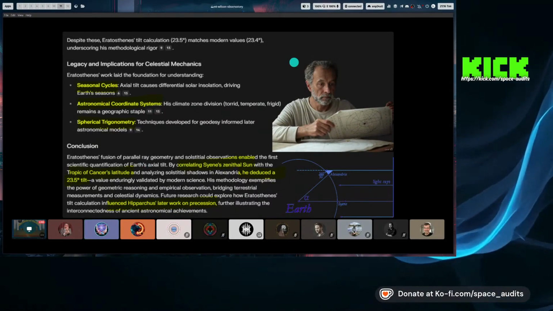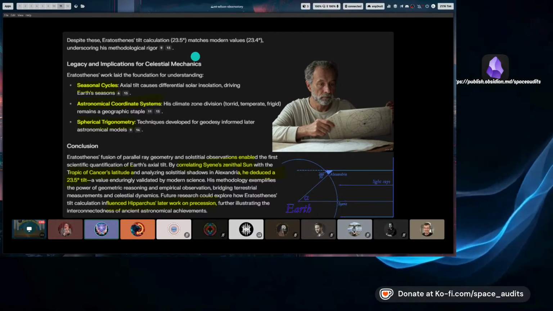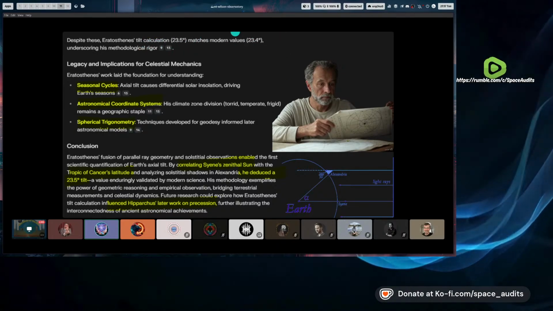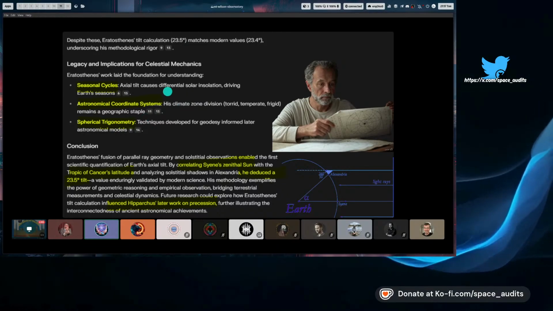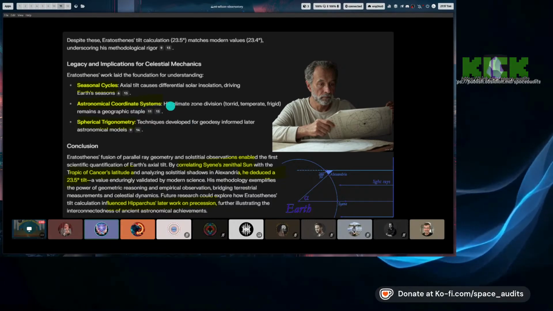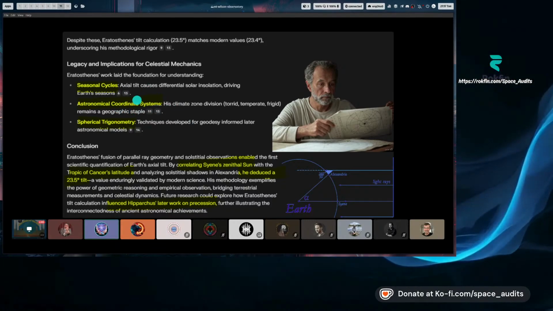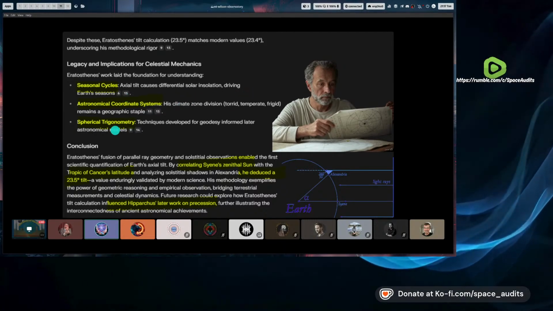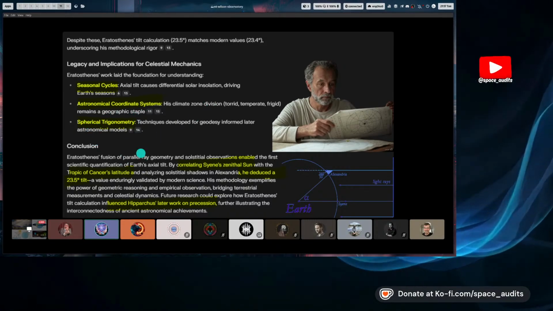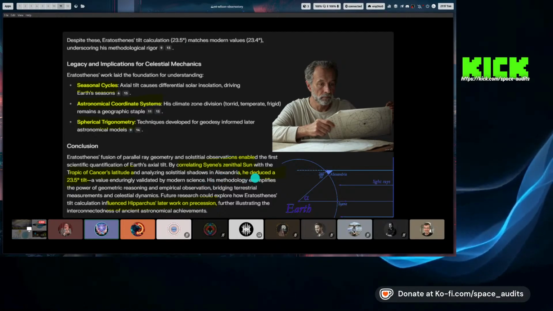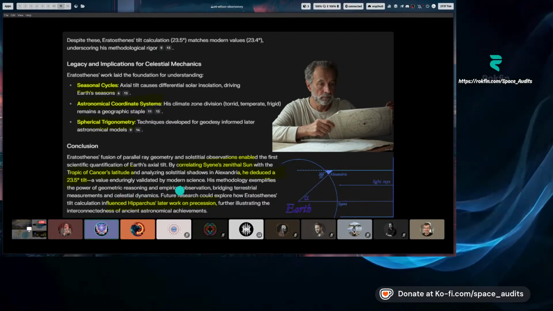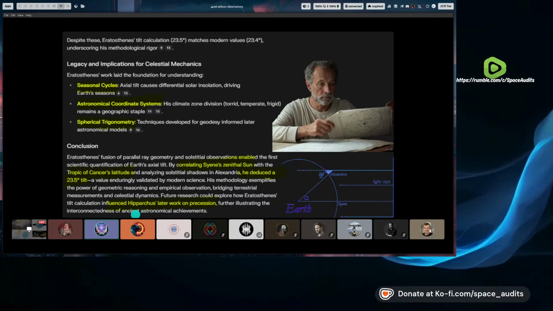So if we look at, again, the importance of the tilt, Eratosthenes happened to pick a town directly on the Tropic of Capricorn so that he could tilt the whole world to make the directions work, as Zach said, or tilt the whole world to know that the sun definitely has parallel sun rays. Then this set the basis for, he solved the problem of seasonal cycles for spherical Earth. He solved the problem and laid the baseline for astronomical coordinate systems and spherical trigonometry, right? So by correlating Syene's zenithal sun with the Tropic of Cancer's latitude, he deduced the tilt, a value enduringly validated by modern science. So, I mean, it influences Hipparchus's work later on.